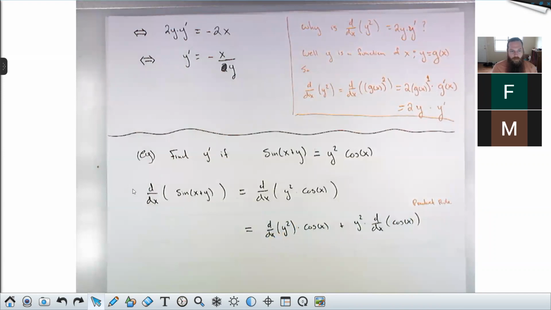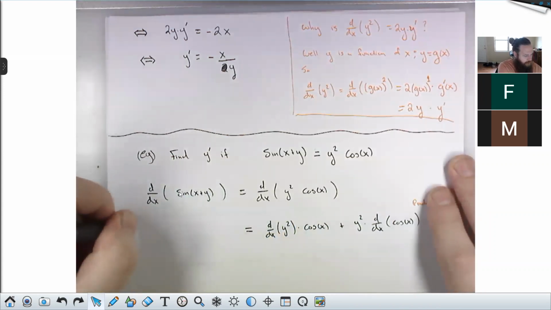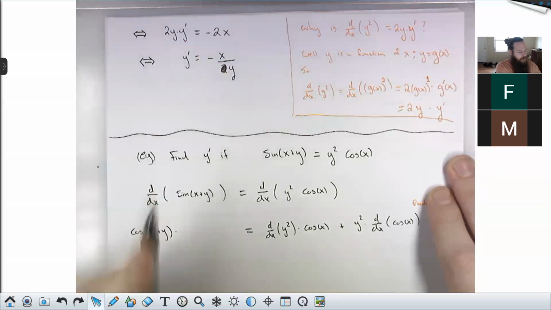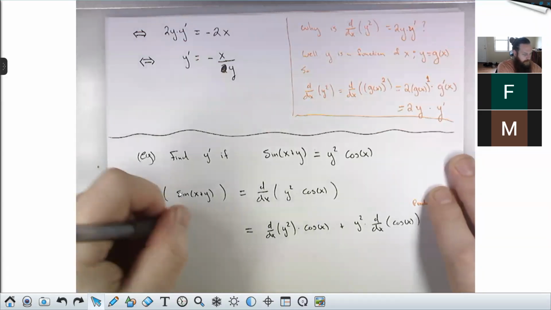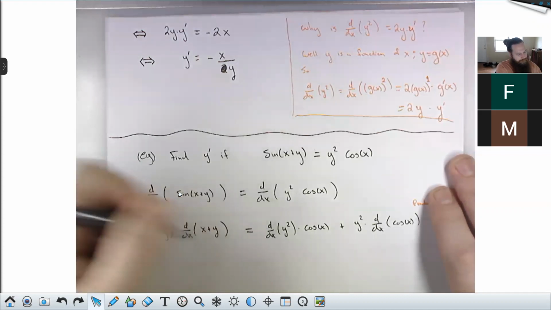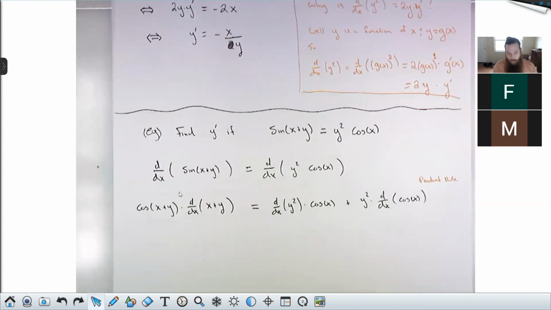Before I dive into that, I want to also kind of write out schematically what we get on the left, or see what we have. So here, if I differentiate the outer function, leaving the inner alone, the derivative of sine is cosine. So I'll have cos of x plus y. But then by the chain rule, I need to multiply by the derivative of the inside, which is d dx of x plus y. So this is where we end up. And now we have to compute all the little derivatives.